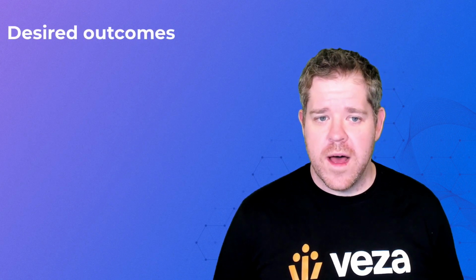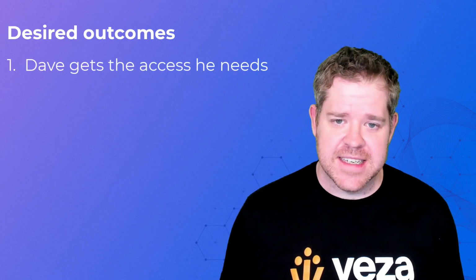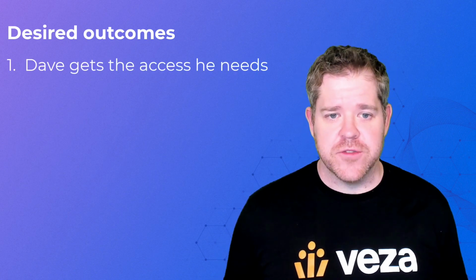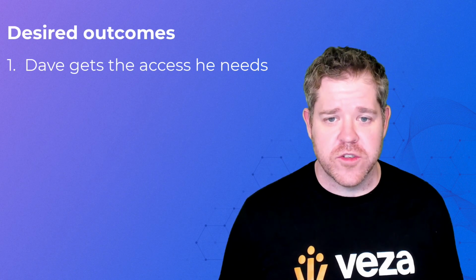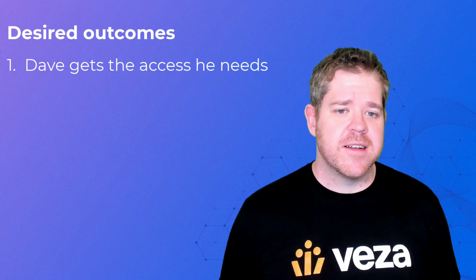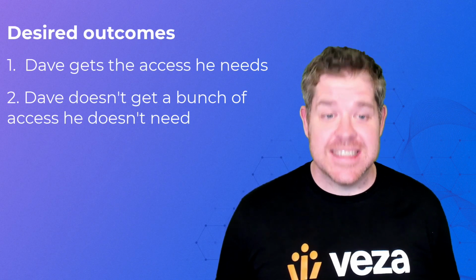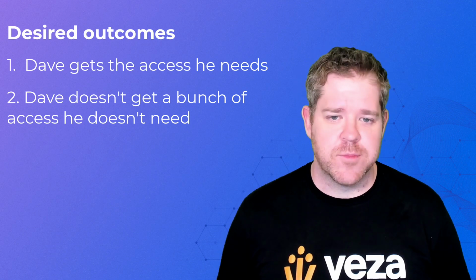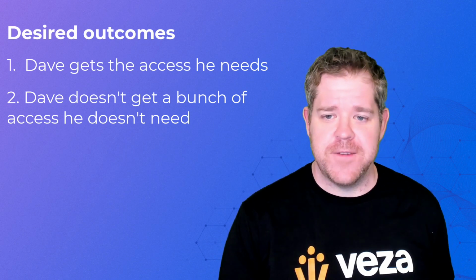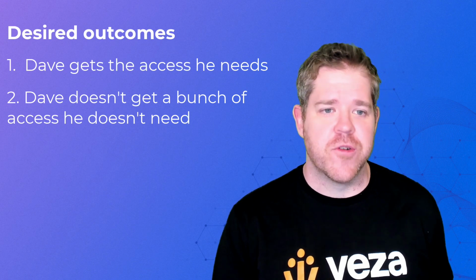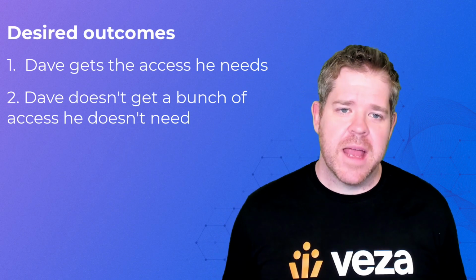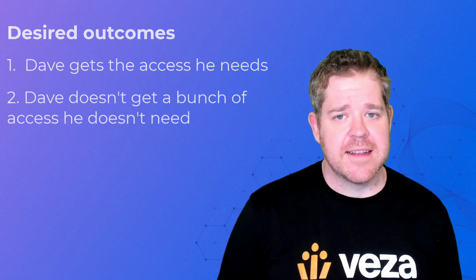Now, whatever I do, I want to figure out two things. One, am I going to give Dave the access he needs? And if this is a commonly used resource, I might already know one or two groups that will do. More difficult is two, am I going to give Dave a bunch of access that he doesn't need? I'm supposed to maintain least privilege, so I want to answer this specific request with a nice narrow grant. Problem is, I can't know just from Okta exactly what permissions each group has in AWS, so it's really hard for me to make the right choice.